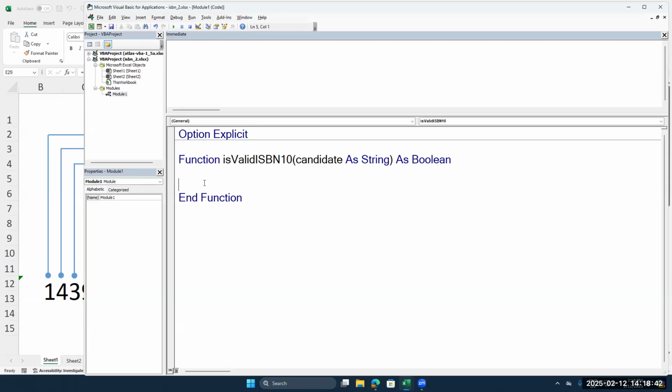And then how do we return the value? In our function, we have to call the function name again, IsValidISBN10, the exact name as it is up here. I could just copy and paste it just to be sure. And we're going to set that equal to, it's expecting a true or false. The default value for a Boolean data type is false. So I'm going to go ahead and set this to true for now. We're going to come back and put a whole bunch of logic in here to test. But we can actually test this right now. This is in our code. This is a valid function syntactically.